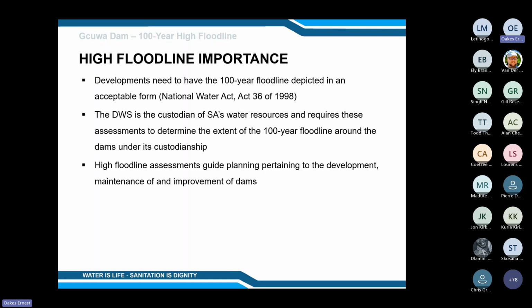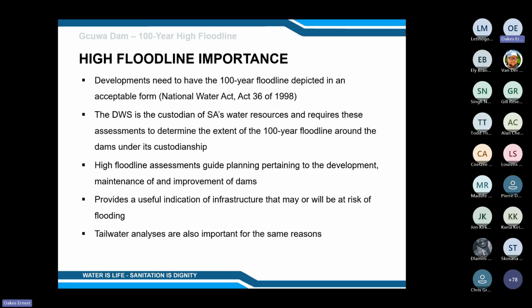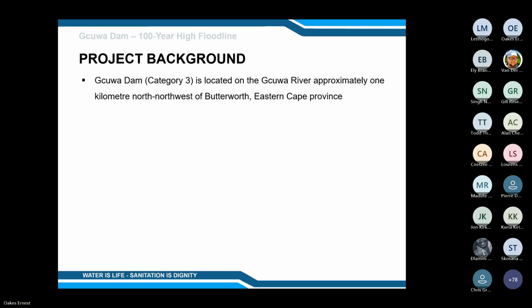These flood lines also help us in maintaining or improving our infrastructure and help us to plan how to improve infrastructure going forward. And just interesting to note, although it's not critical for this presentation, tailwater analyses are also quite important for the exact same reasons, but they are basically undertaken with a focus on the downstream environment of a dam. There's just some background information about Tluwa Dam and why the study was undertaken.